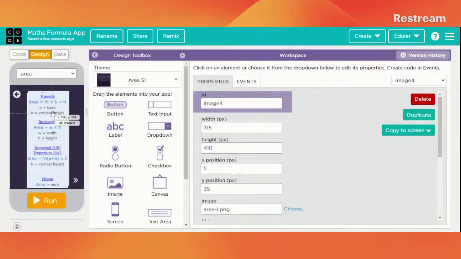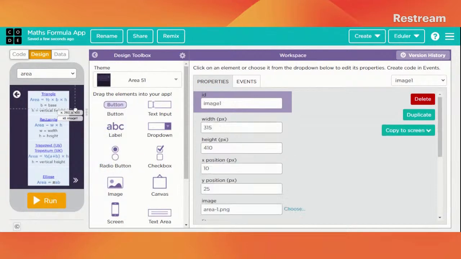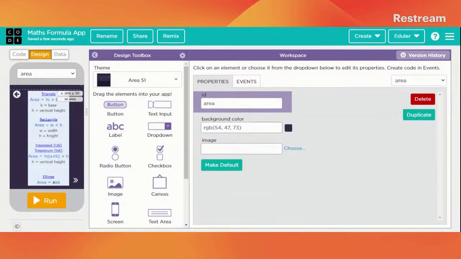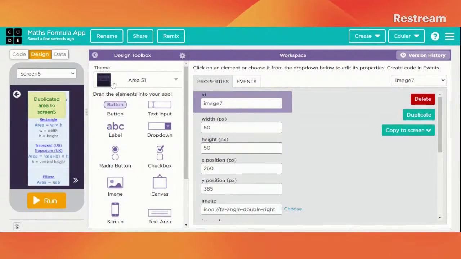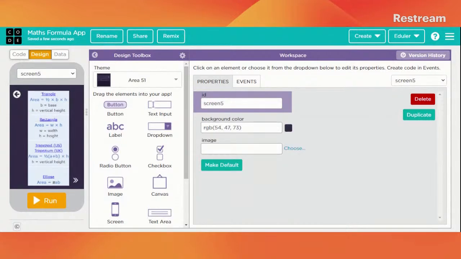Oh, sorry. I mean, what's happening right now? I don't know. So just click this screen once more, click on duplicate, and now rename this screen to perimeter.